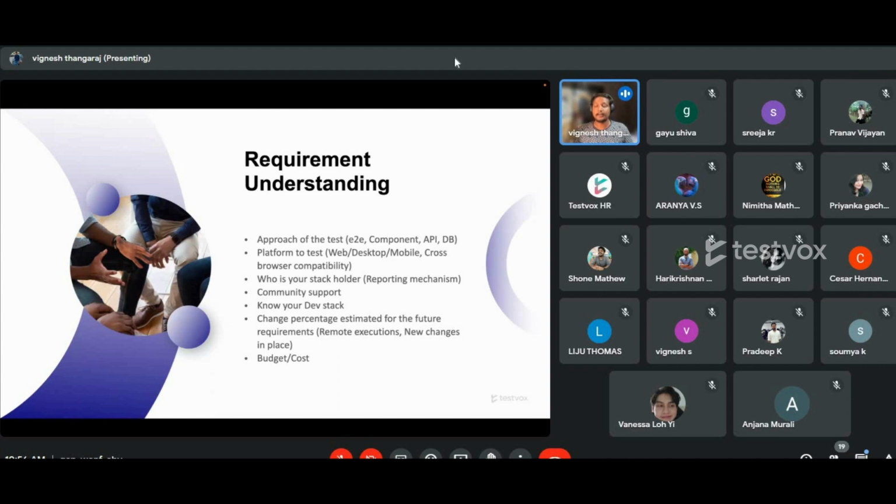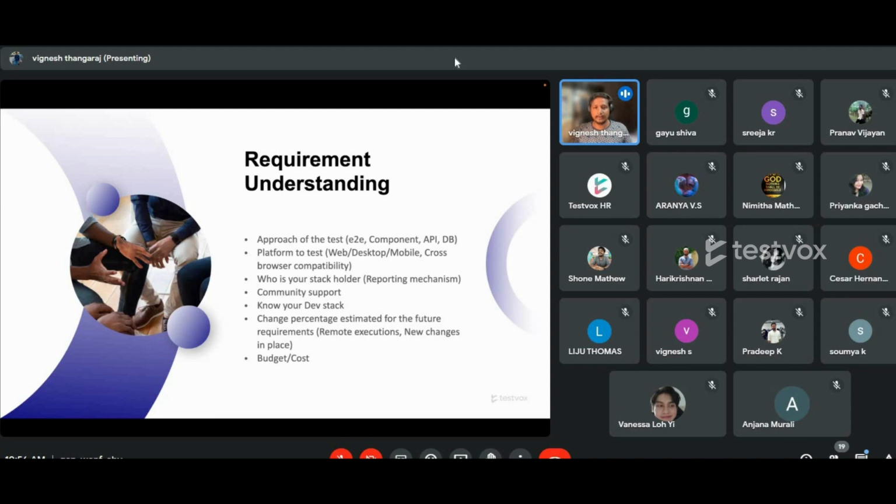Let's say you have an automation team which is creating, running and rolling out the features. Now you are stuck somewhere, and you need hands to ramp up or speed up your entire test automation suite development phase. At that time, your developers have some bandwidth for that. You can educate them or train them on the framework. This is how it looks like. You can spend at least weekly 2 or 3 hours and come and contribute with us. It will be helpful for us. It will be very helpful for us.